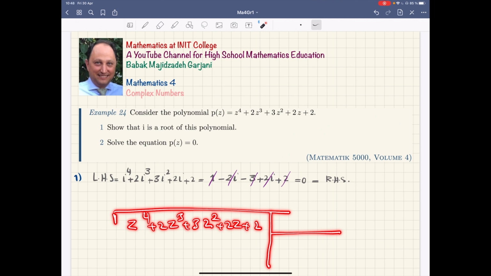So what is the old trick? You write this and divide it by what? Can you tell me? Not x here, z minus i. Okay, you might say this problem is new to me because I haven't divided by a complex polynomial. You are right, but I don't think you will face a big problem here. But can you tell me why this is not that efficient, especially for the second one that I want to solve the equation? Can you predict what is going to happen if I just start doing it right now?